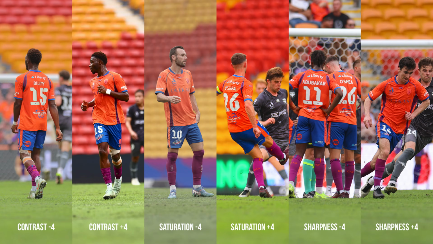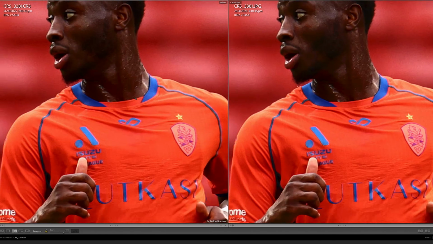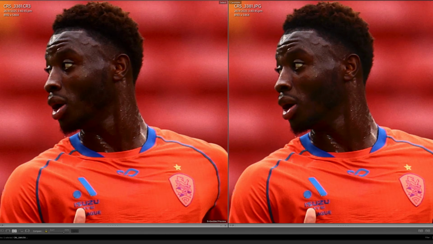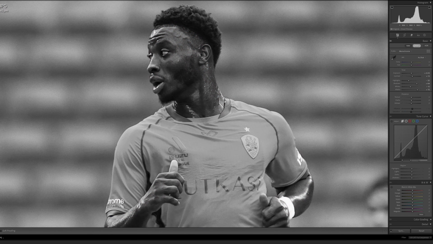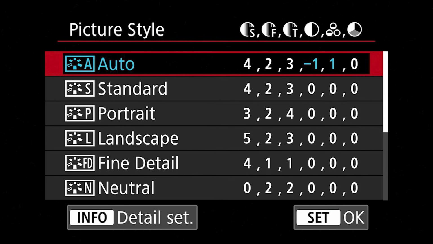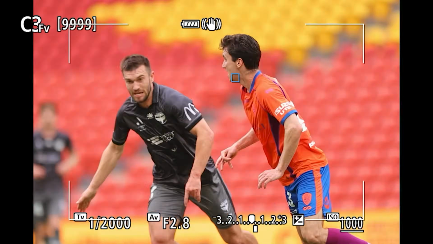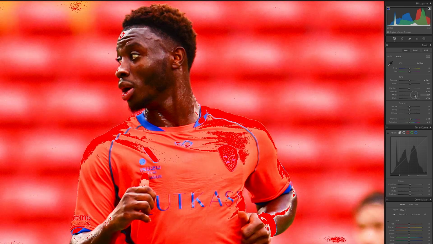As you can see in the example, there is a significant difference in each photo, especially when saturation is dropped to -4 and also when the contrast is pushed up to +4. I can't see a huge difference in the sharpness strength, but there is a small difference. Hopefully that has explained why picture styles, profiles and other creative settings are important to your photography workflow. Even if you do shoot in RAW, it's still useful to have a picture style preference for your JPEG files. If you do mostly shoot in JPEG, then it's essential that your picture style reflects your creative preferences.